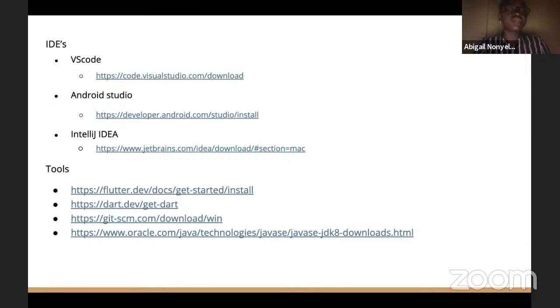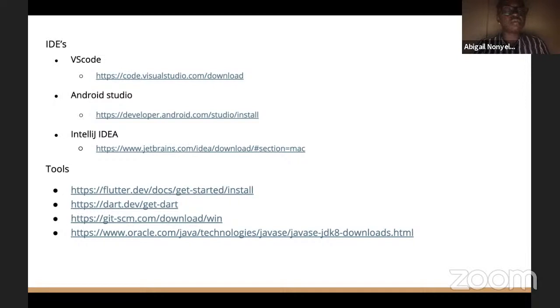Now, there are quite a number of things that you need to install on your system to get started in Flutter, and I've listed them here. For starters, you need to install the Flutter SDK and Dart SDK on your computer. We'll be heavy on Git through the course of the program, so it's also best that you install Git now and get hands-on with it before we start taking classes and giving tasks. Then you'd also be required to install Java, and there are other things.